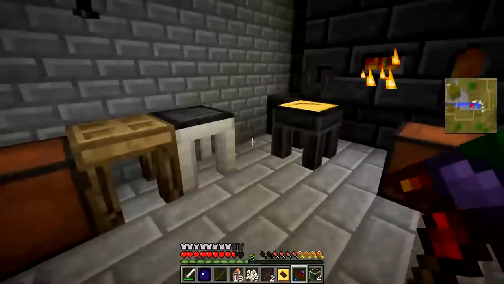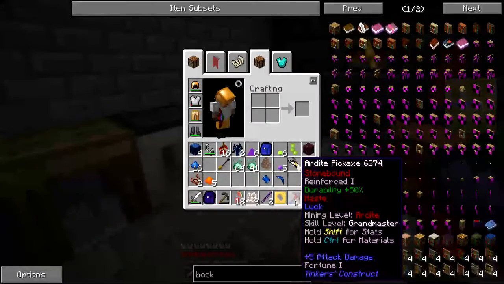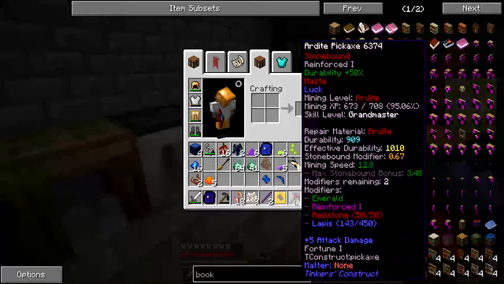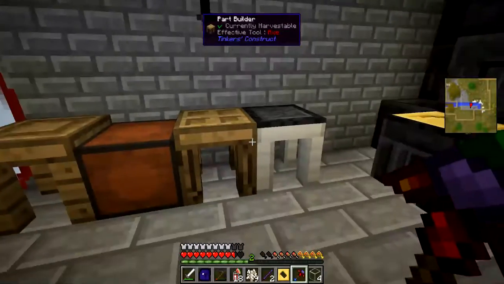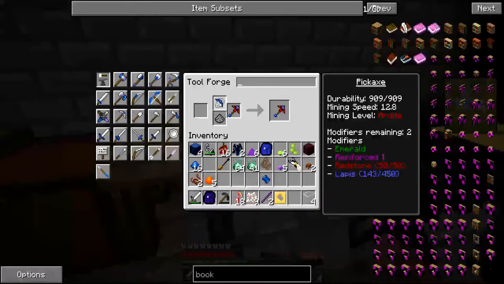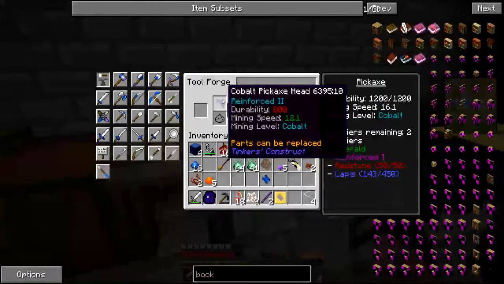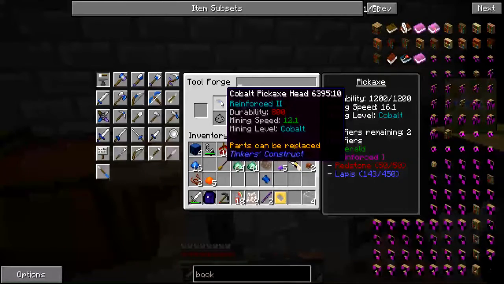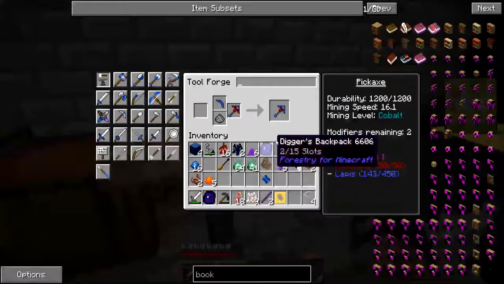Okay. What is my reinforced skill level? Grandmaster. So I should probably keep it, right? Mining level experience, Grandmaster is probably the best thing. So I'm going to just upgrade this pick, right? I should just put that in there. Boop. All right, so we got, see, Ardite to Cobalt. Look at that massive jump in speed and durability.